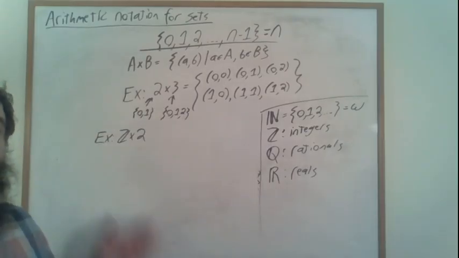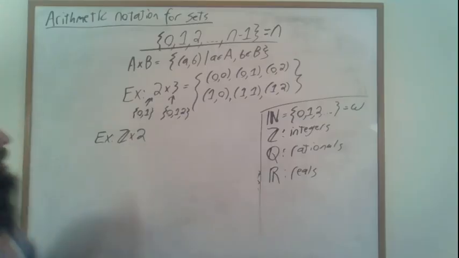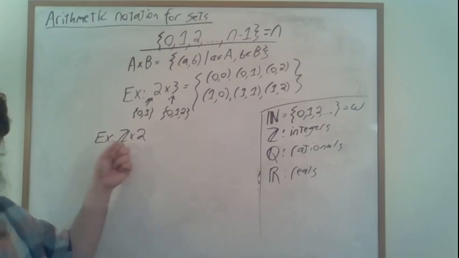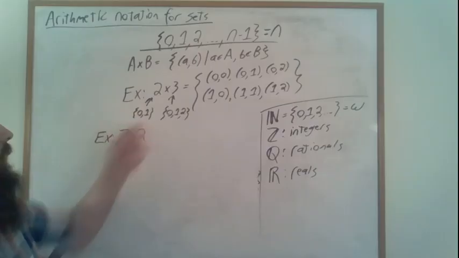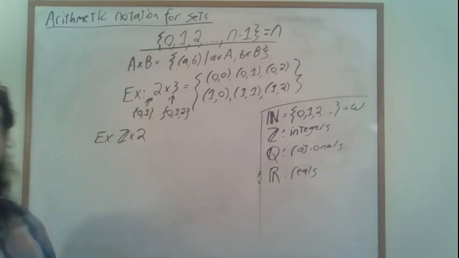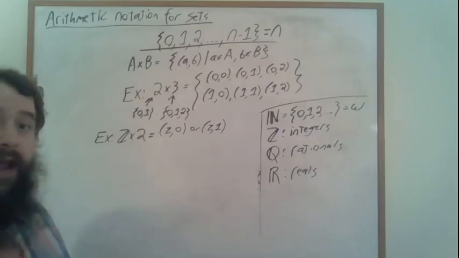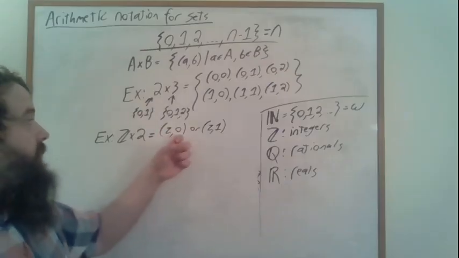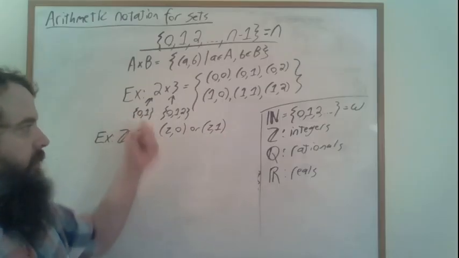We can also use Cartesian product notation to refer to linear orderings. The integers have a natural linear ordering structure on them. The set {0, 1} also has a natural linear ordering structure, right? It's just the 2-point linear ordering. And when we take the product, we're going to get the set of all pairs of the form some integer comma 0 or some integer comma 1, right? Some integer followed by some element of the set {0, 1}.